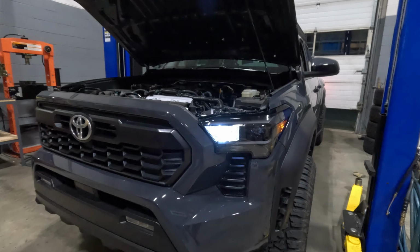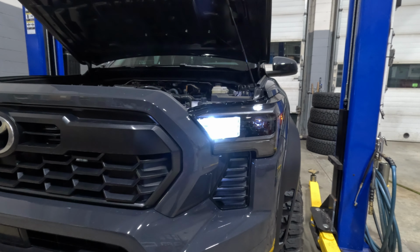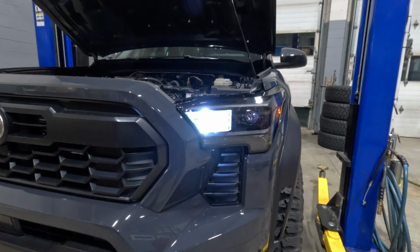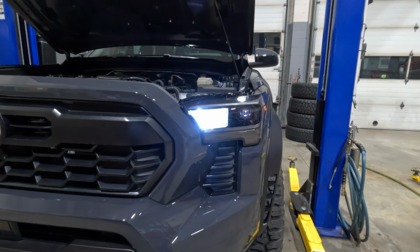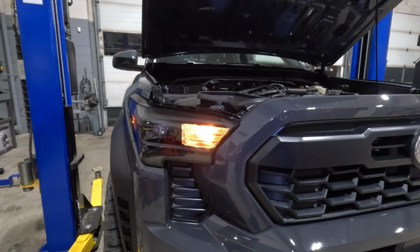Simple as that. Okay, so here's the driver's side installed. So the marker light now is a bright white LED bulb, so it definitely changes the look. If this is what you're going after, it is very, very cool. Super bright compared to the orange halogen bulb. So there's still the factory bulb there.